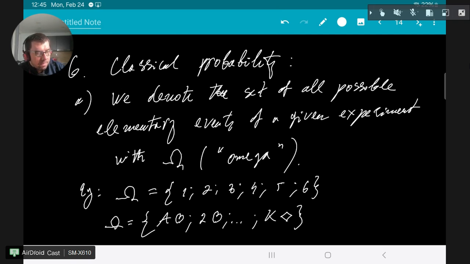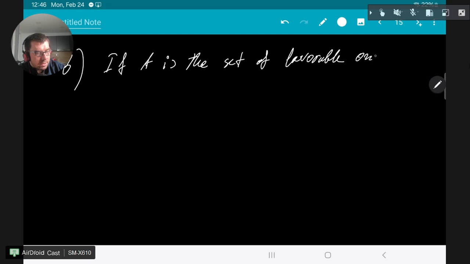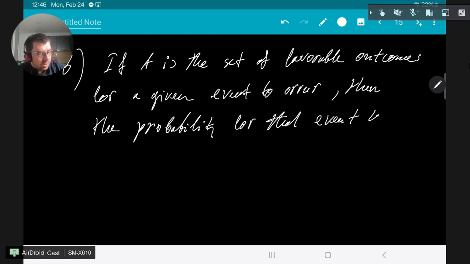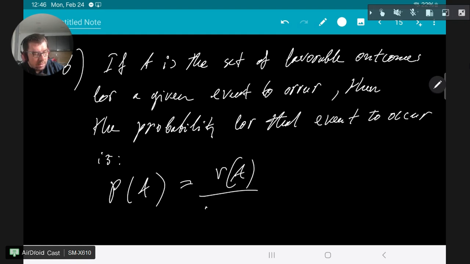Okay, so if A is the set of favorable outcomes for a given event to occur, then the probability for that event to occur is P of A. P of A means the probability for the event A to occur, and it is N of A over N of omega.